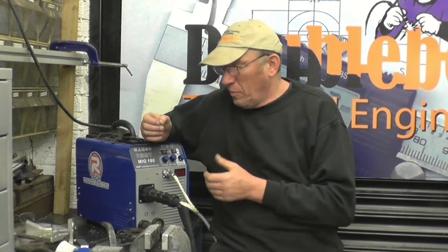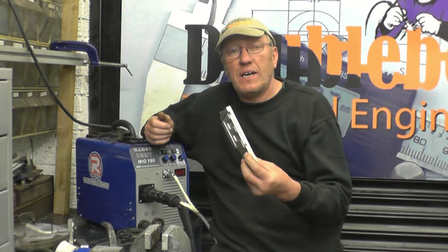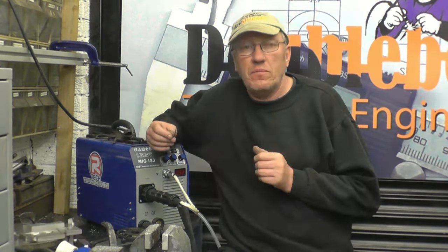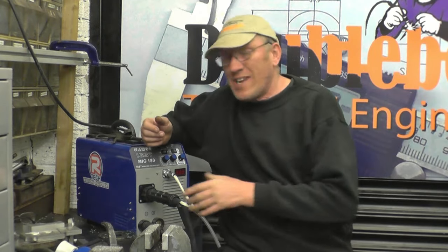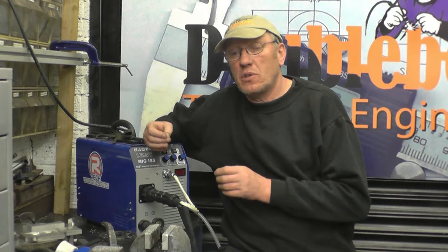You wouldn't normally buy a welder like this to weld half-inch plate like that, but it's nice to know if you have a job to finish off or a small job to do on real heavy stuff, the machine is capable of doing it. I'm going to carry on using the 1mm wire on the spool gun. The machine's designed to self-limit its amperage output on 1mm wire, so you don't want to go putting 1.2mm wire in because it could possibly damage the inverter.